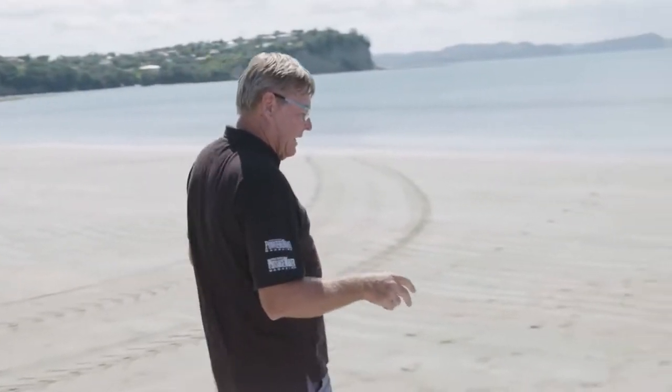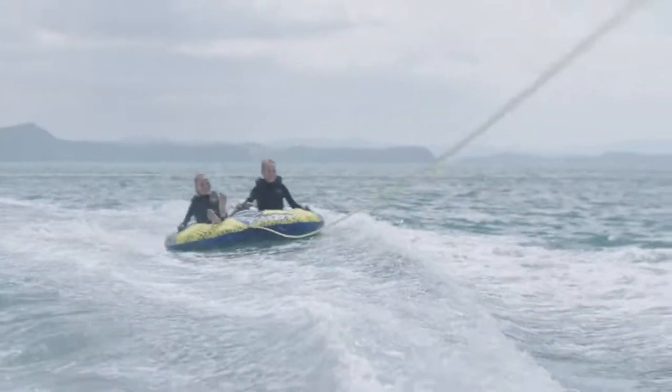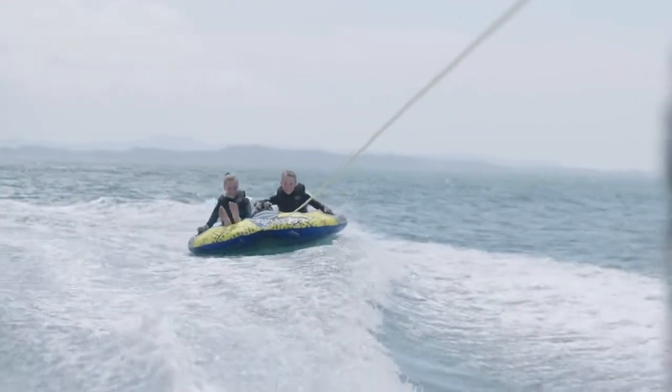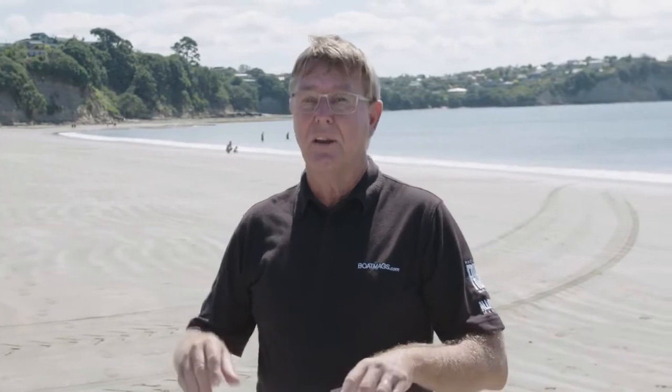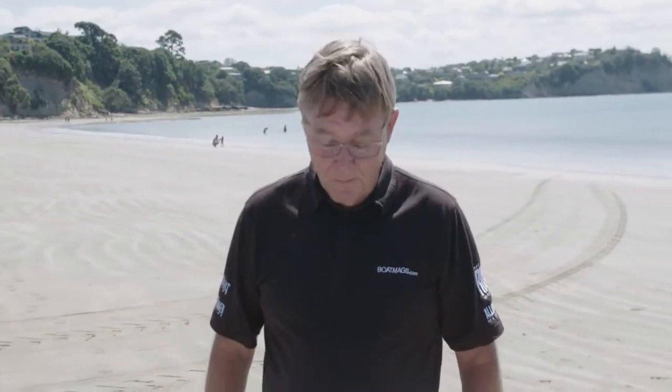And then we go down to the sit-in. Now these are popular with small kids. They like sitting in these. You can tow them really slowly behind the boat. Don't scare them, but you can get better, bigger ones, stronger ones that you can really pump the power into. A couple of adults on that, and you have a lot of fun in those as well.